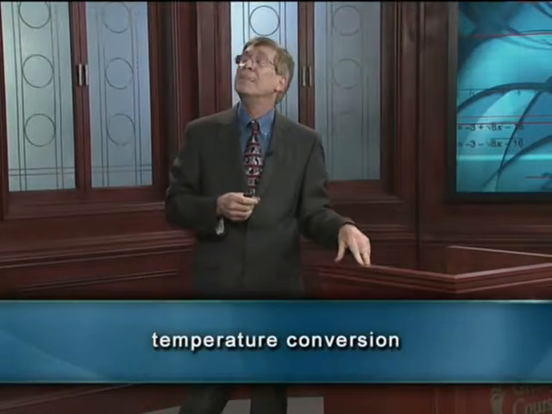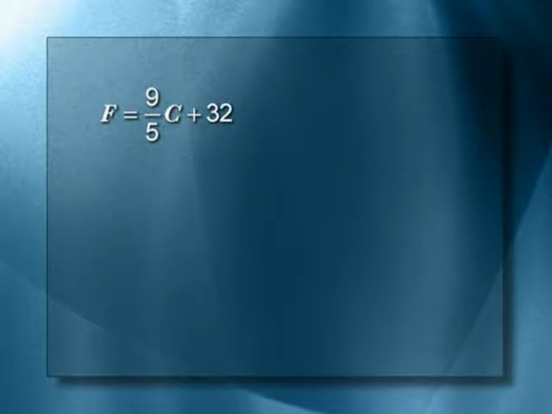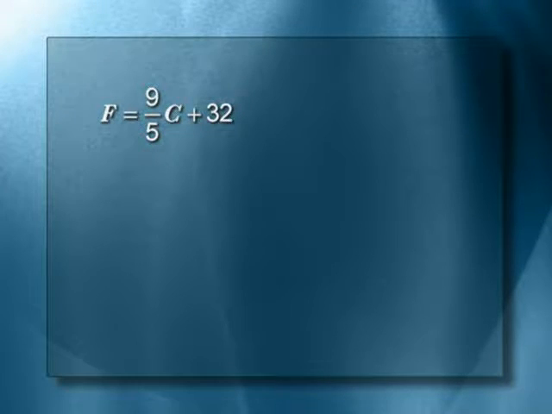Another kind of application that occurs a lot, and you sort of saw it there, we interchanged variables and one was a function of the other. We went back and forth. This happens a lot, say, in temperature conversion. There are formulas that relate the temperature in Fahrenheit to the temperature in Celsius, or sometimes called centigrade. For example, you might have seen the formula F equals 9/5 C plus 32. Here C is in Celsius degrees and F is in Fahrenheit.